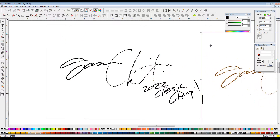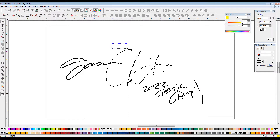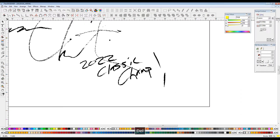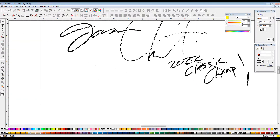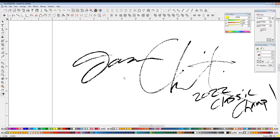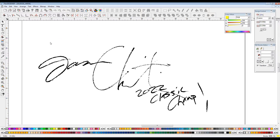I'm going to click my go-for-it button in Flexi and actually vectorize this with the Bezier tool. There we go — I'm going to remove the bitmap and remove these little chunks and bits that came out. It looks kind of chalky, but it should be okay. It's not perfect, but this looks better than the ink pen that I would have to clean up with a lot more work. That's how you digitize a signature.